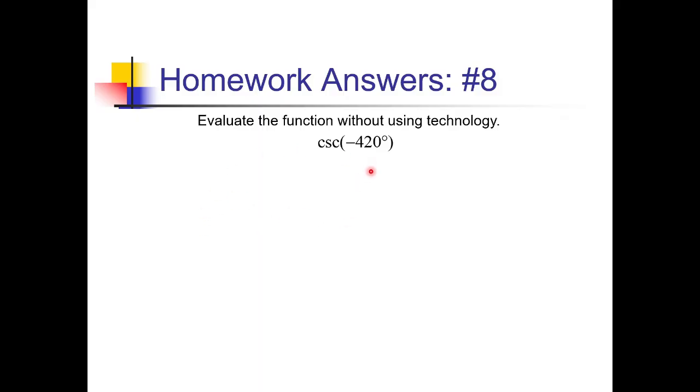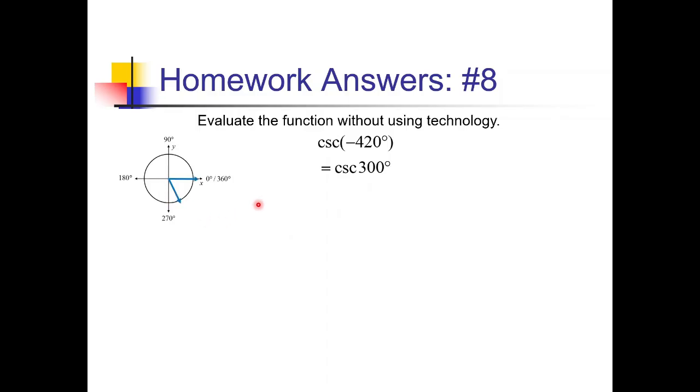Now this is not in standard position, it's less than 0, and adding 360 wouldn't change that, it would still be less than 0. So I'm going to add 360 twice, which is adding 720. Negative 420 plus 720 would give us 300, so I had to double up on my 360s there. But this I can put on the unit circle. 300 is somewhere between 270 and 360, closer to the 270 end.